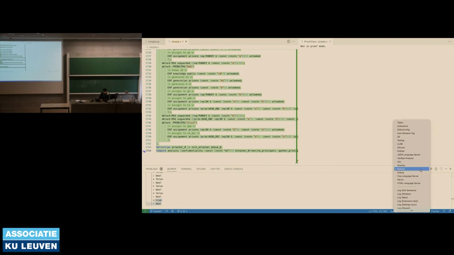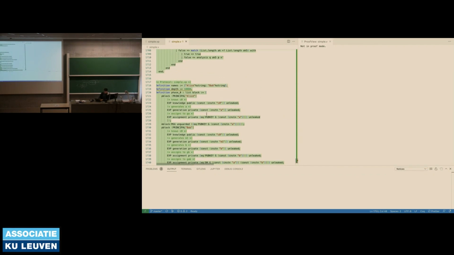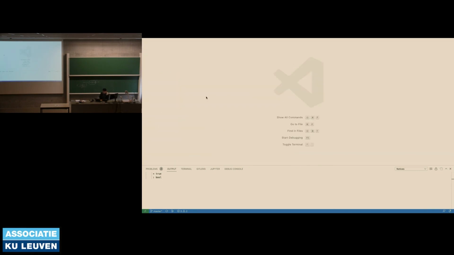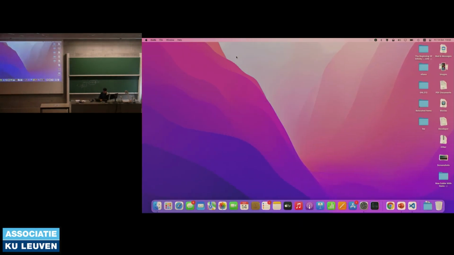So I need to clear this. How do I clear this? Okay, because I've run this before. So here is the protocol execution. So for example, Alice knows public C0, generates A. This is the protocol execution. And then at the end, we ask for confidentiality, and it would tell us that, yes, this value is confidential, which means that in everything that we defined, the attacker was not able to recover the value. So that's mainly everything I wanted to talk about.